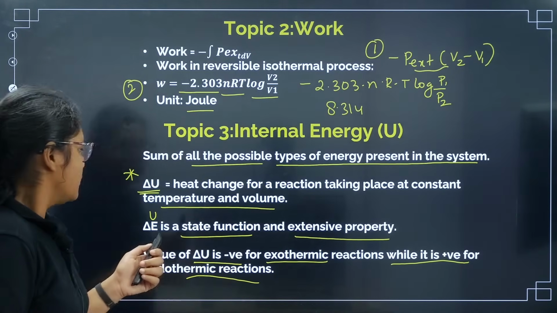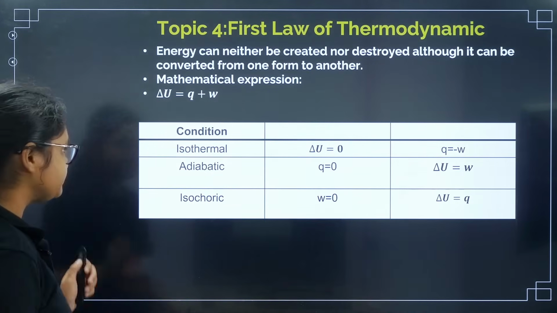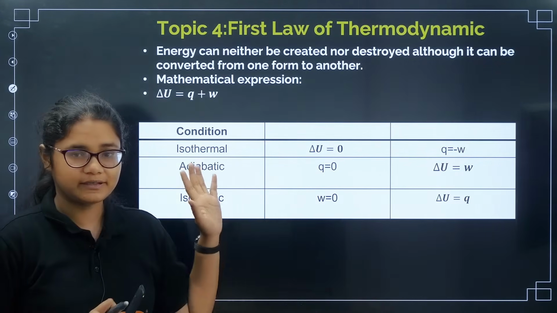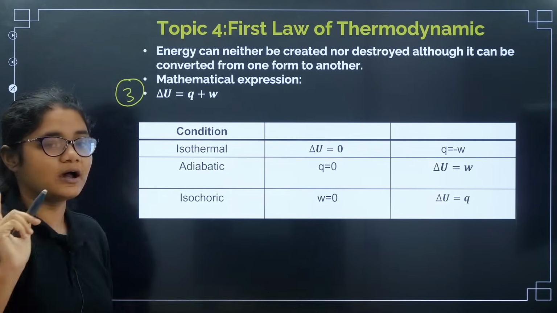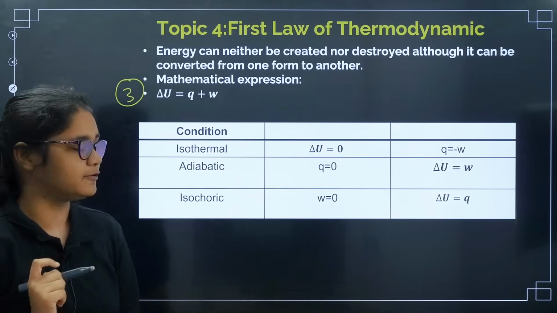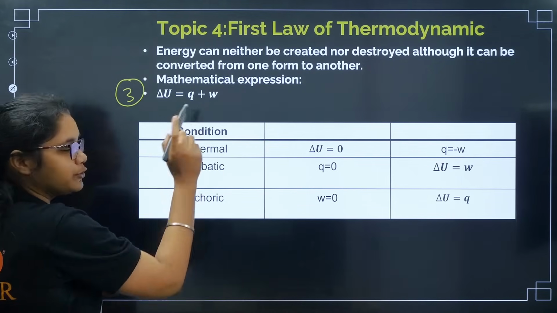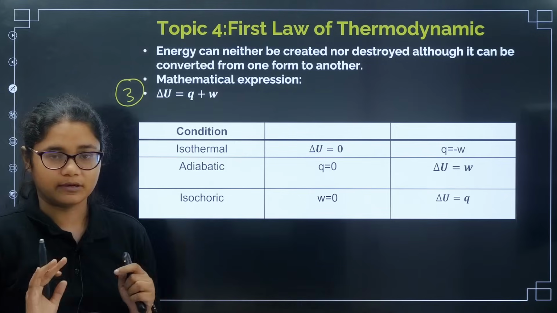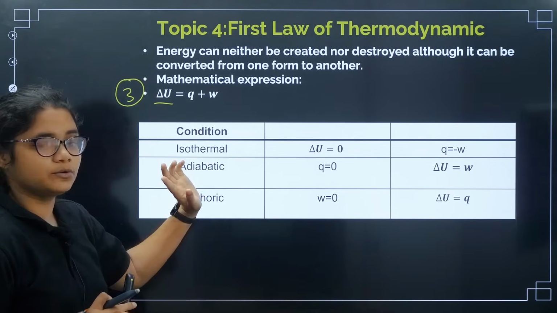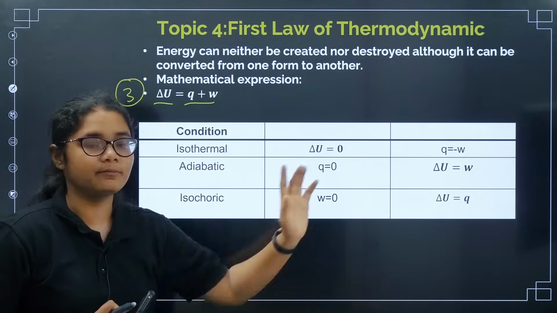Okay. Next, going to this one, first law of thermodynamics here also. So this is my third formula. Very, very important. Here you have to understand sign convention also carefully. So delta U is equal to Q plus W. Now here are three conditions. If the process is isothermal, delta U will become 0. Then what is remaining? Q will be equal to minus W.